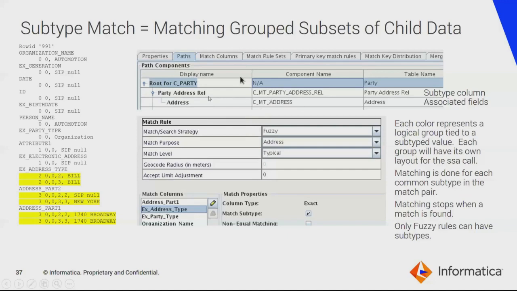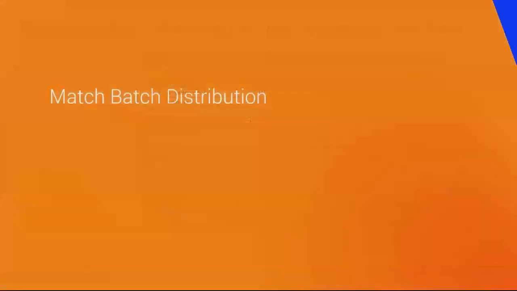So I can say, you know what, instead of a generic match path, that is what this is, I'm going to create filtered match paths for each type with the associated address relationships and child data, and create rules using those specific match fields that are tied to those filtered match paths. And so doing things that way, you can improve performance. Okay. So that's just a pointer for you guys.